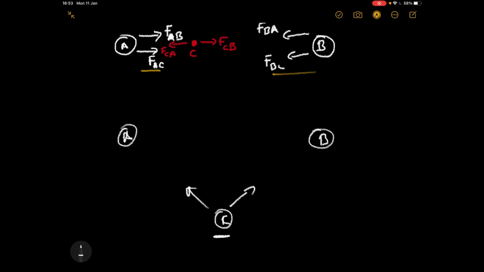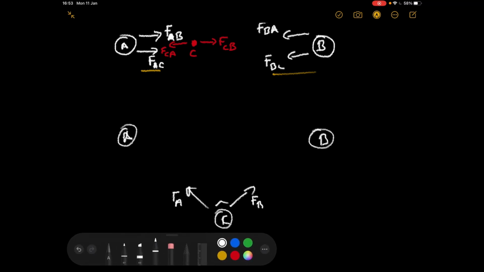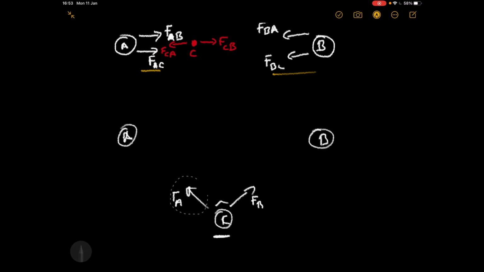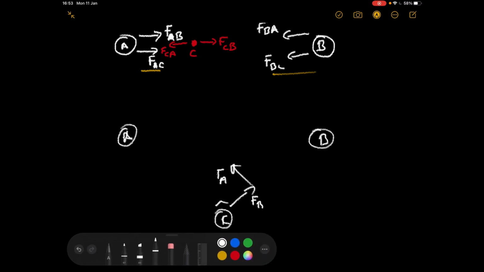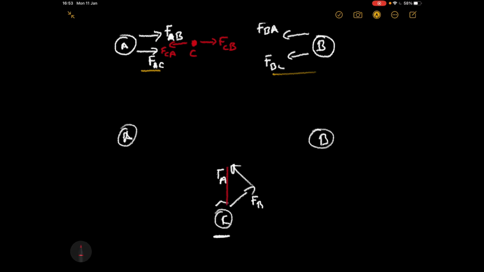Highest likelihood is that if they gave you this, you'd end up with it being a right angled triangle. So these would be right angles in order to make the maths easier. But you'd get the force towards B, the force towards A, and you'd end up with the ability to say, oh, okay, right, I can treat these like vectors, stick that one there, and get a resultant vector. Which is my resultant.